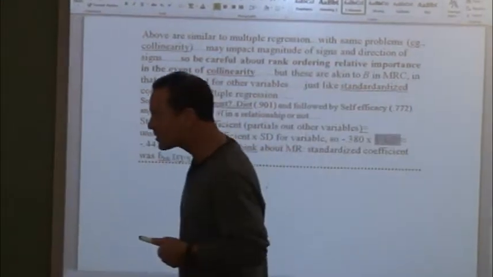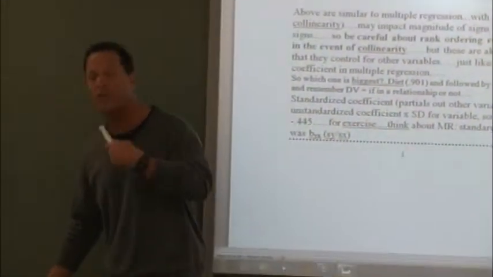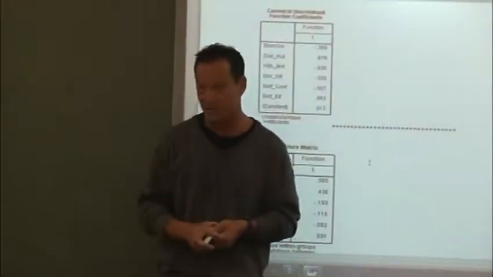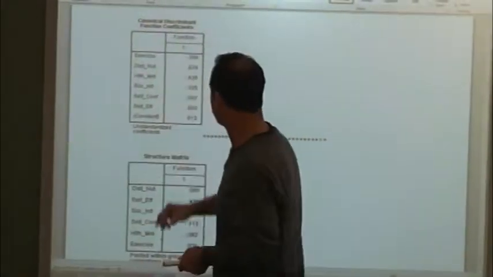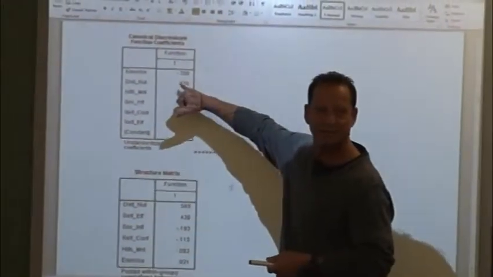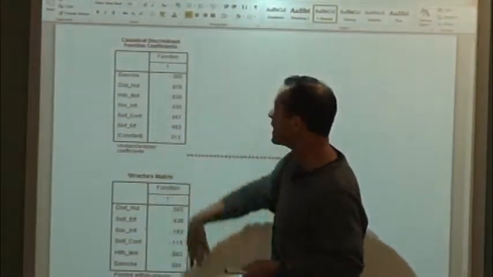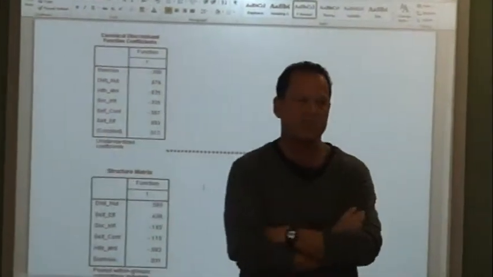So these are standardized coefficients, everybody, and they give you an idea of which one wins, which one does the best job. And then you've got the unstandardized coefficients. See, there's that negative 0.38 that I just showed you. You need these to compute the standardized coefficients. Can I compare unstandardized coefficients and see which one wins?